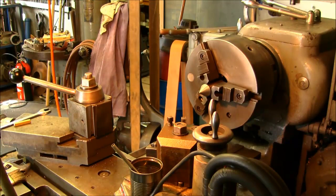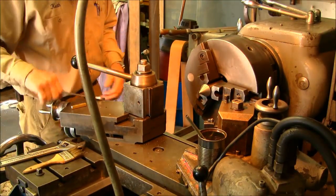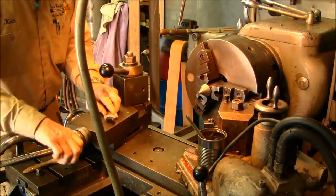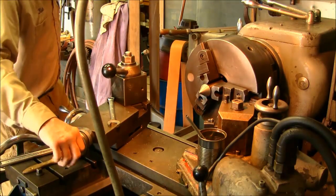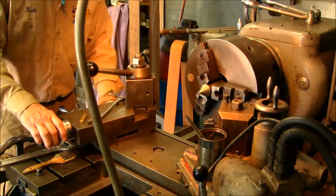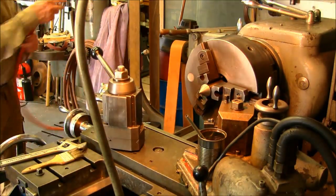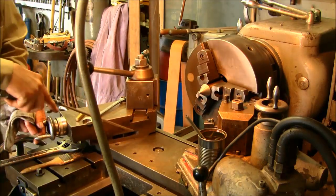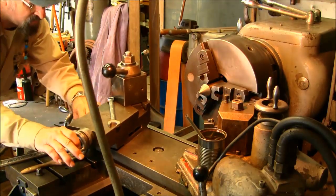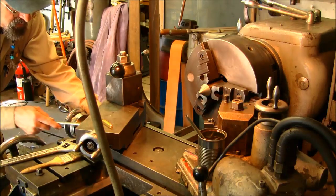Now that is a 60-degree included angle, and we need to adjust our compound so that it is 30 off of the straight. Everybody's compound will give you a little play. Any time you loosen this, I usually like to clean, because it's one of those areas that doesn't move too much, and you might have chips and sometimes things underneath there. So we're going to go over here, and we have the mark on this side, and it does happen to be 30 on our mark.